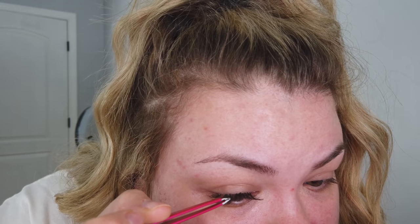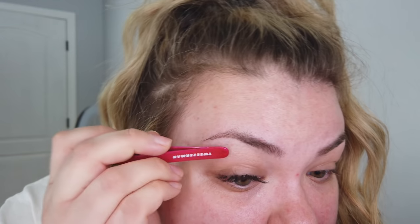And I know a lot of you guys are probably watching this and you're like, Alex, why would you even risk it? You know, it's quarantine and every day I'm resisting cutting my hair from home. So this was the next best thing. So I'm gonna do this eye and I'll show you guys how it looks. But so far, kind of obsessed. Okay, guys, I just finished.